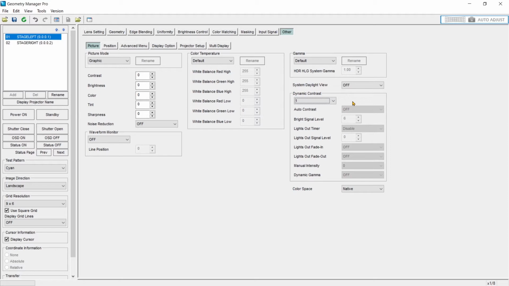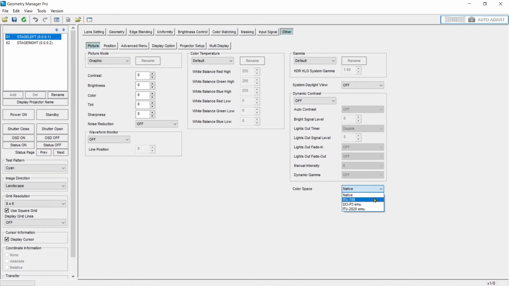And what this will do is fluctuate the brightness of the projector, the laser brightness, based on every frame of video coming into the projector from the signal. So if the signal coming in, that frame of video is a lower brightness on average across a surface, say a night scene, the projector is going to lower its overall luminosity. So that way the scene stays more true to what you're supposed to see. It raises the relative contrast for the content you're watching. Like I said, something great for theater or home theater type environments, but definitely not wanted for any type of rental and staging or large show.